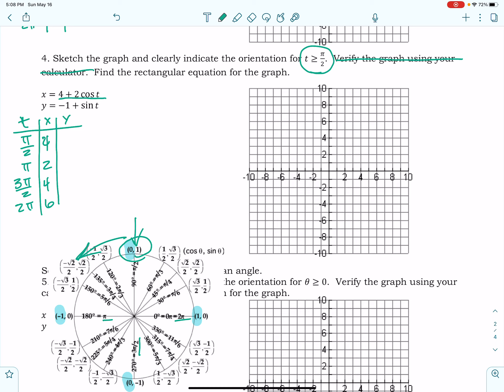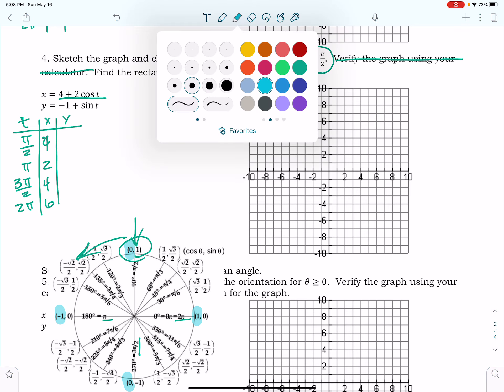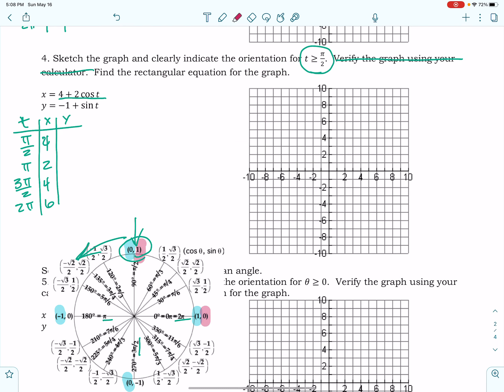All right, now what I'm going to do is find the y values. So let me switch colors. Now I'm interested in the y values here. So y equals negative 1 times sine of t. So at pi over 2, we're starting here because that's what the problem tells us to do. The sine value is 1, so that gives me negative 1 plus 1, so that's 0. And then at pi, it's 0, so negative 1 plus 0 is just negative 1. At 3 pi over 2, it's negative 1, so negative 1 plus a negative 1 is 0. And then at 2 pi, the sine is 0, so negative 1 plus 0 is negative 1.